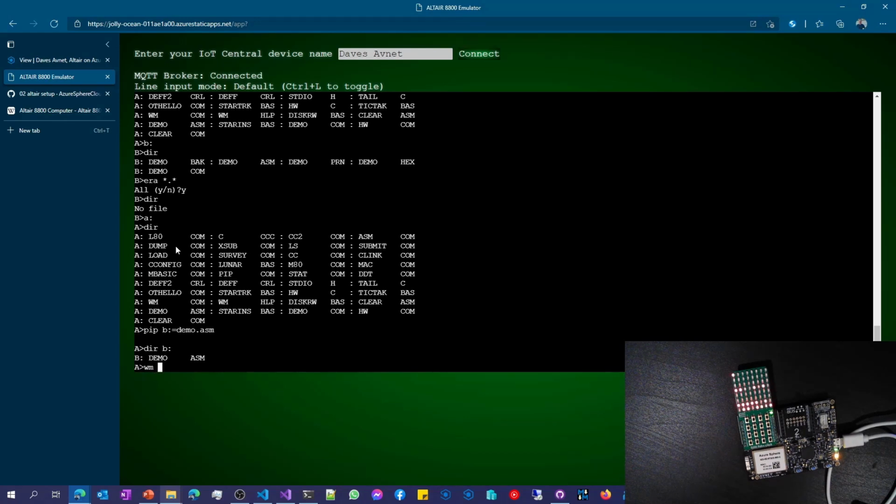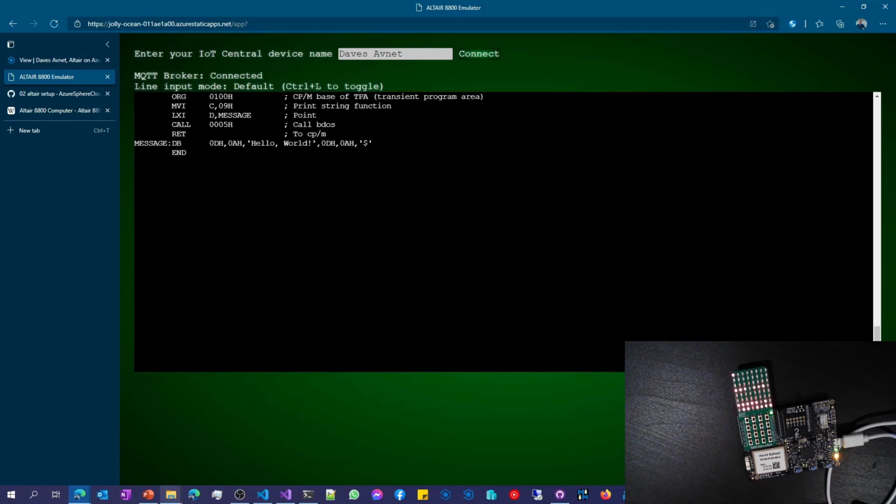And I'm going to fire up a text editor from the 70s. So again, we've got the binary for that. These are all open source libraries, and we've combined them and put them onto this disk. And I'll fire up, so we're going to do wordmaster demo.asm. Now, wordmaster was a character-based text editor. And the web terminal by default will work in line mode. So what you need to do is press Ctrl-L, and that will put the emulator into character mode.